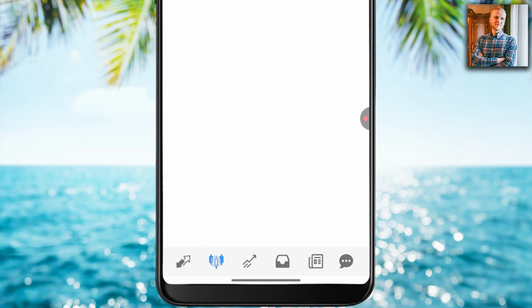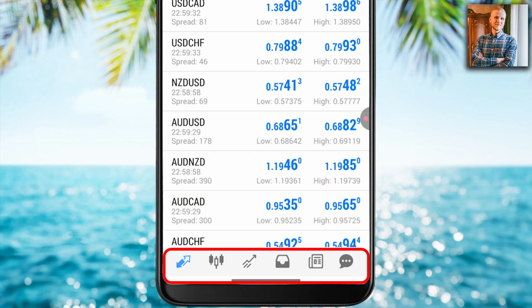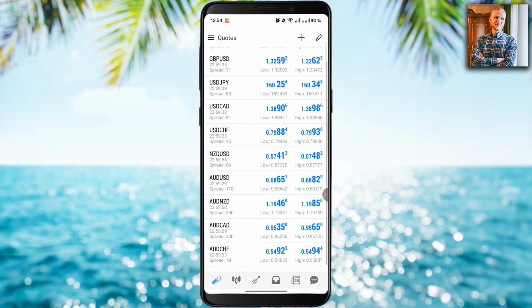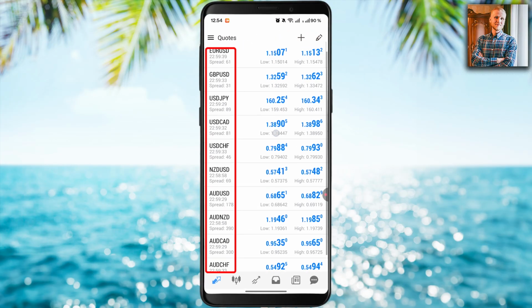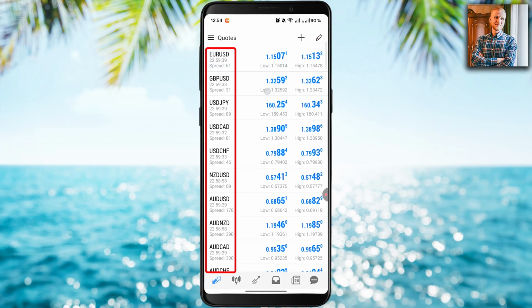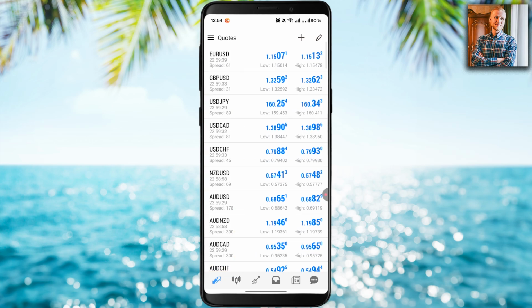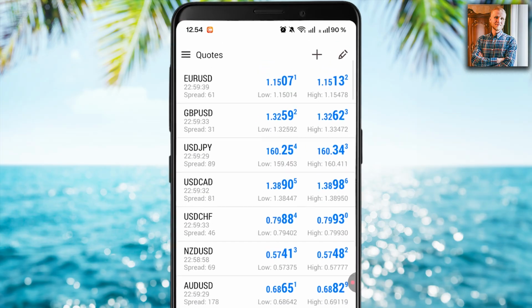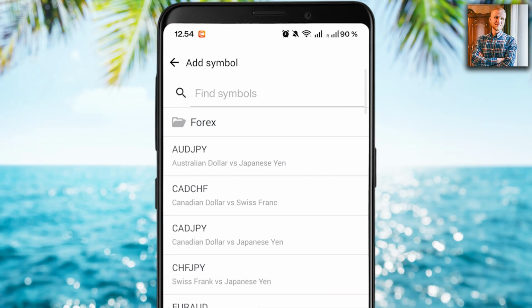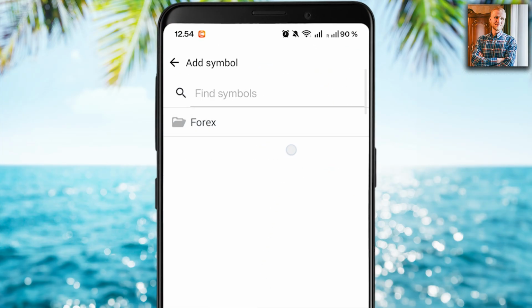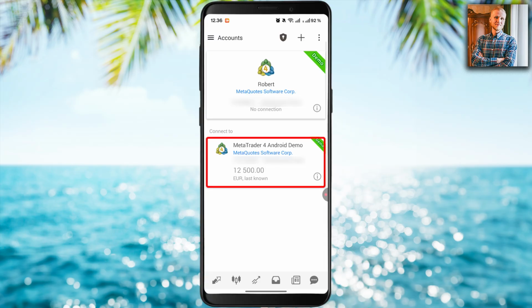I will show you also in a moment the other tabs right here. You will see different trading pairs and at the moment these are only for forex trading, but depending on your broker you are able to add many other assets. You would do it by clicking plus and here the brokers will show other assets, for example crypto, commodities, stocks, indices and other ones. At the moment I'm only using this demo account on MT4 to illustrate the process.